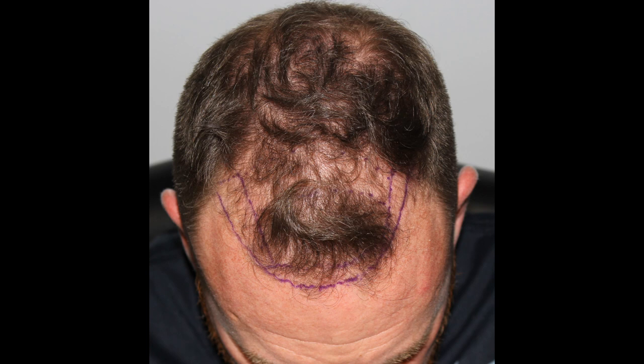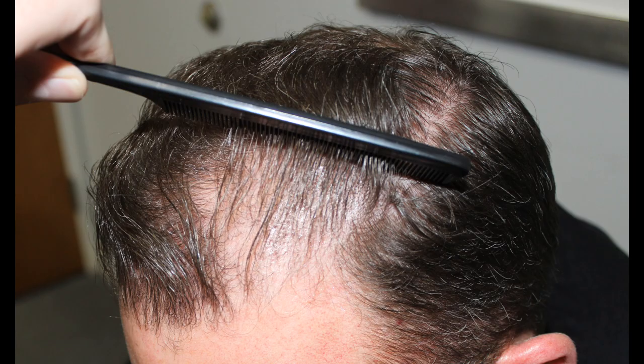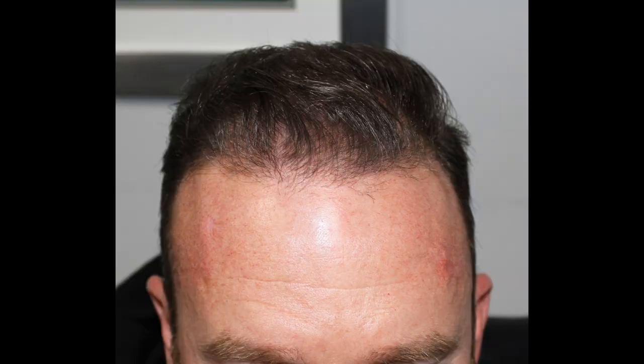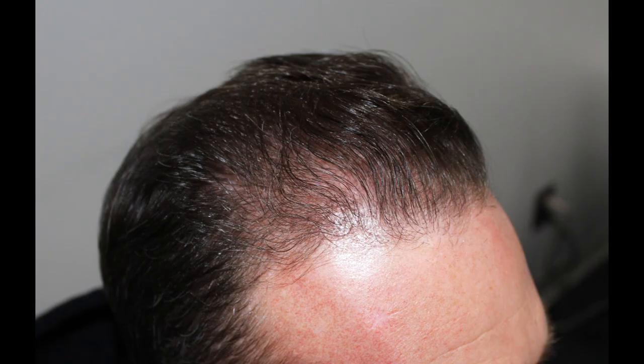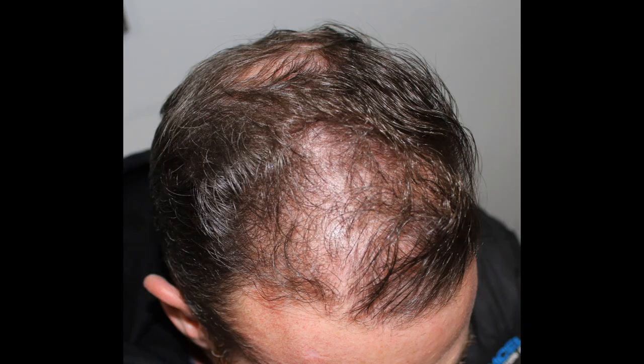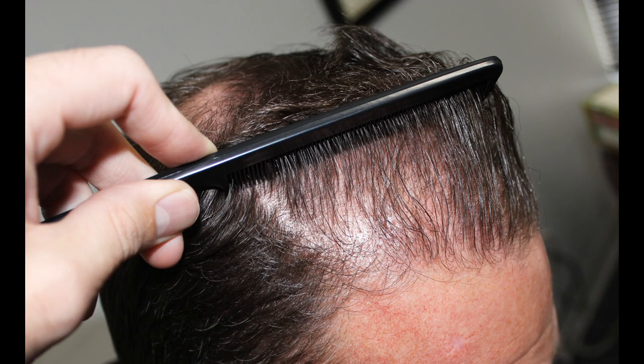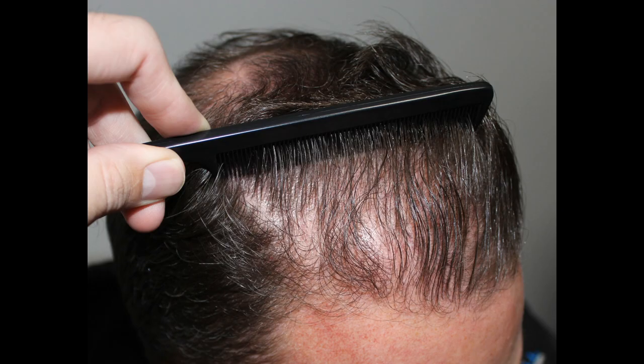So let's jump right in and go through the second time I saw him — right before we did his surgery. This is that picture from the initial consultation, before the FUE, and this is him after. He went to another clinic, got a 1,500 graft FUE, and as you can see, it's not bad. It's just, like I said, kind of underwhelming. The FUE is a little weak, a little stringy. It's hard to get that nice big density with FUE; we don't always hit our numbers. So he came back and said, I'm ready — let's do the big strip. I want to do this properly. So we planned to do that.